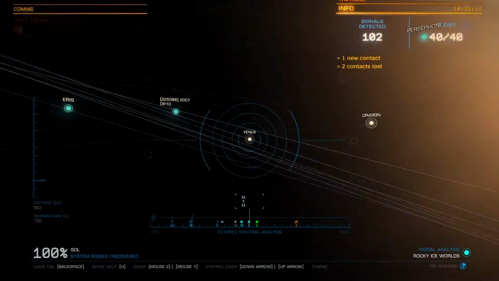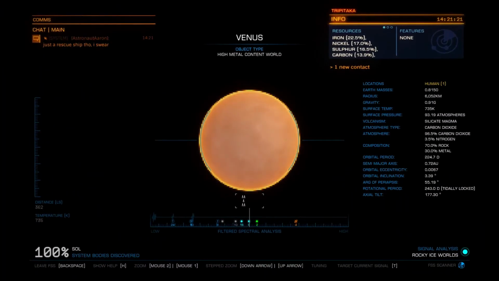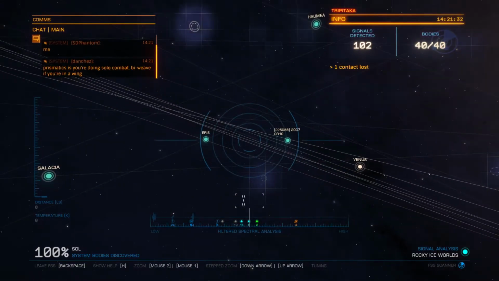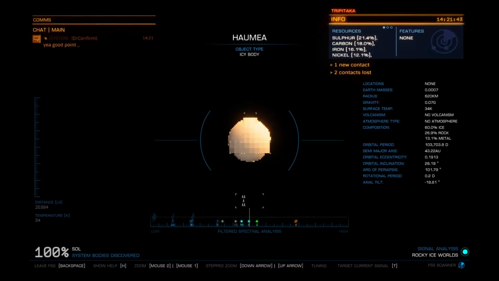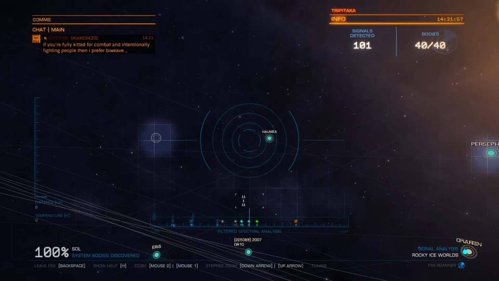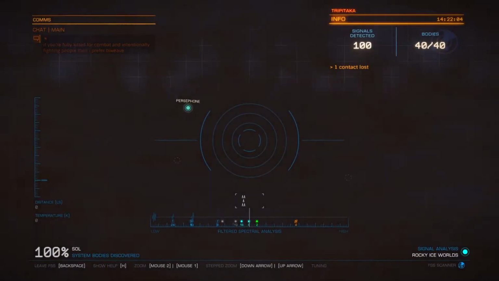There's Venus. Oh, there's a station at Venus, Burnell Station. Eris. There's another one I've never heard of. What's that? Haumea. And there are a number of these unusual bodies that we keep discovering that are basically like Pluto and have these eccentric orbits and are not very large, sort of planetoid things. Hayaka. Never heard of that one either. Persephone.